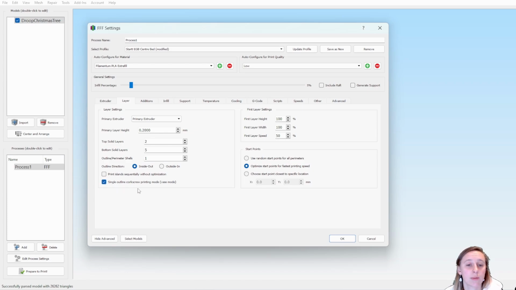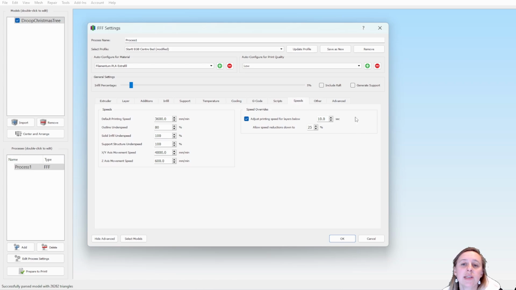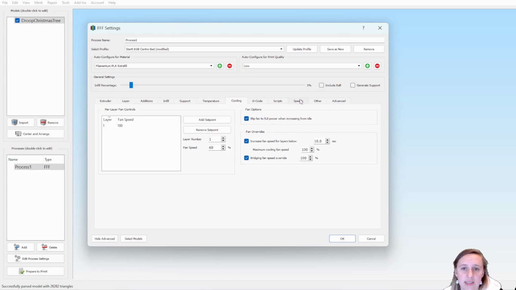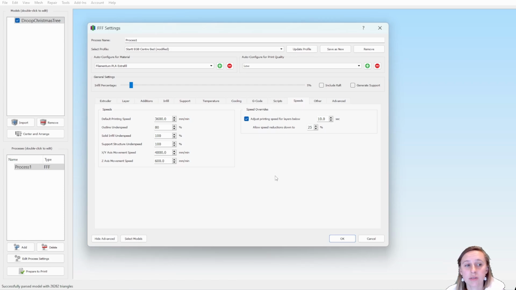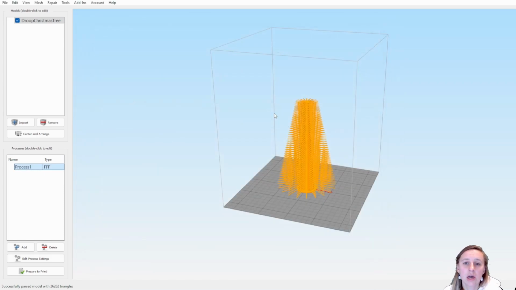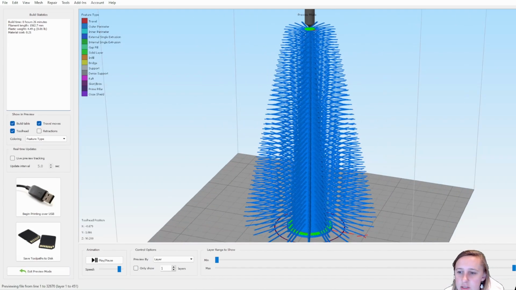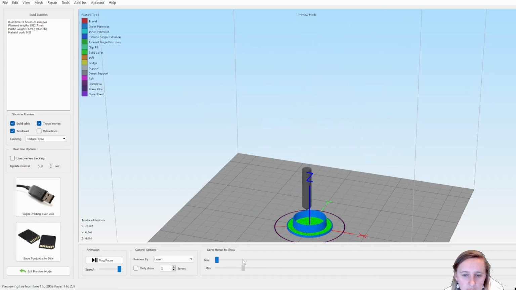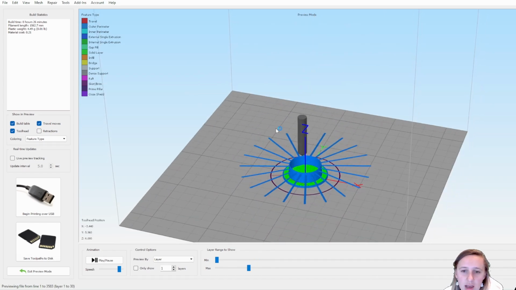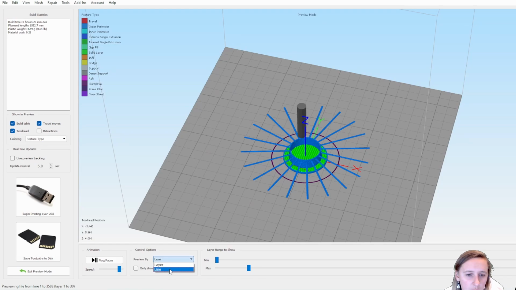Now I'm going to print this in something called vase mode or spiralize outer contour mode. Now you may also need to play around with your speed settings here and also your cooling settings. So you maybe just need to test it on the default settings and see what it comes up with. So doing that with the spiralize outer contour settings, it says it's going to override these. So if I come down and show you how that works. So once we're here, we're going to have a hollow inside. If I go by line, you'll see that when we are printing this, it comes out to here.